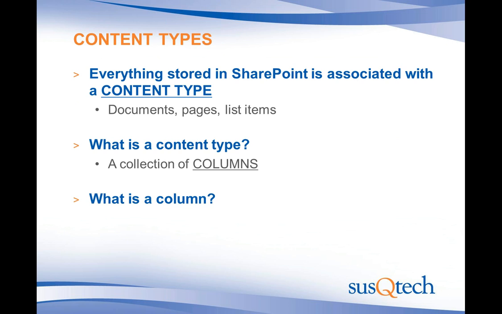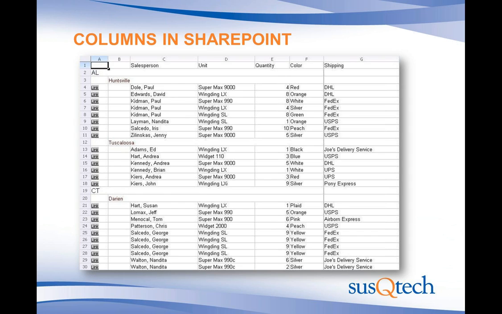And the way we keep those organized is within what we call content types. And a content type is just a way to classify content. So everyone is probably familiar with an Excel spreadsheet. This is just a list of different columns and rows. So in this example, these individual pieces of content that we're classifying are like salesperson, or what we've highlighted here, unit.